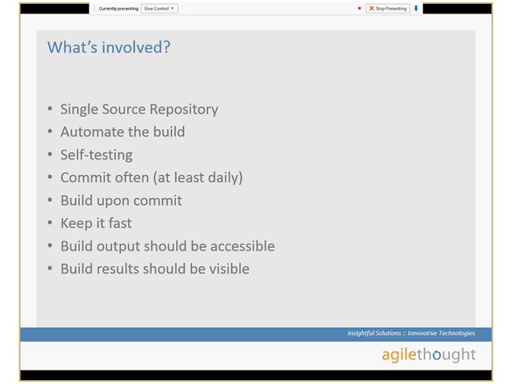You want to add some unit tests to your code, and you want to make sure that those are added to the build. As I mentioned earlier, you want to make sure that you're committing as often as you can. Don't check in broken code, but once you have something that's working, go ahead and commit it and get it playing along with all the other code that's in the system. Always keep your CI builds fast.